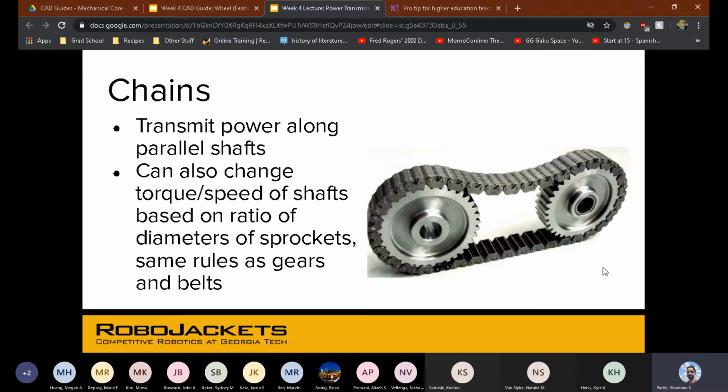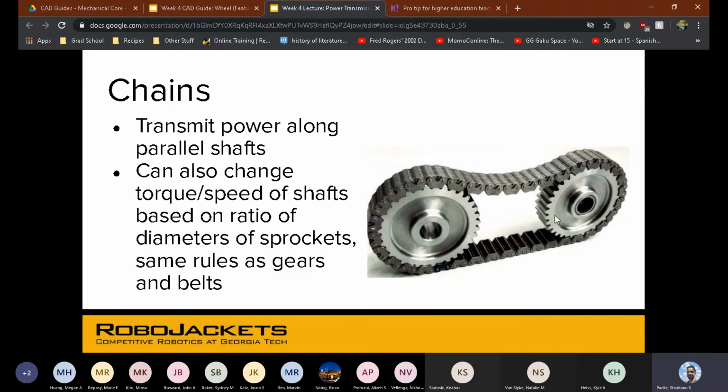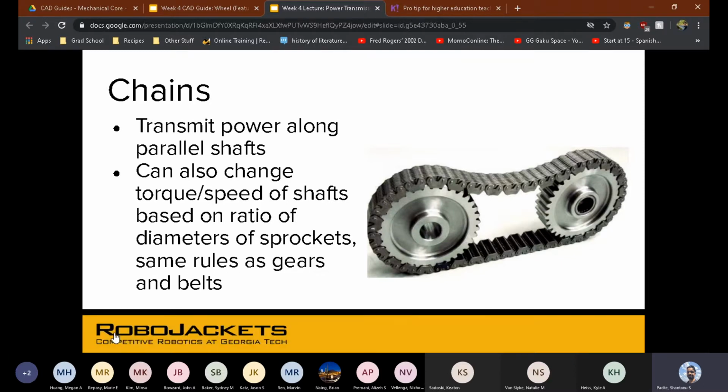And with varying numbers of gears, you can also change the direction of rotation. So let's say if you had 4 gears, like 2 at the end and 2 in between, then the final gear would have a different direction of spinning from the first gear. So that's something chains cannot do. But a chain would be much lighter than having all those gears in there. So that's a trade-off that you should consider.